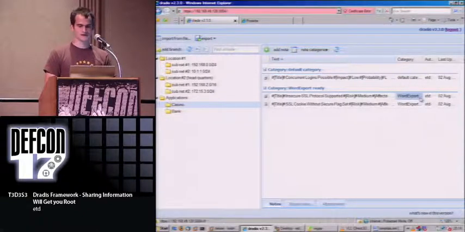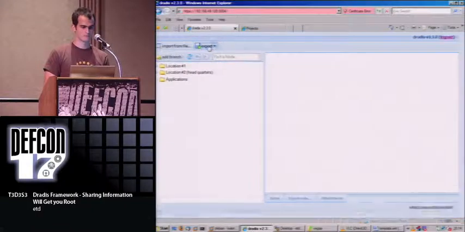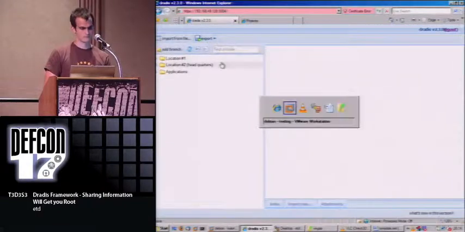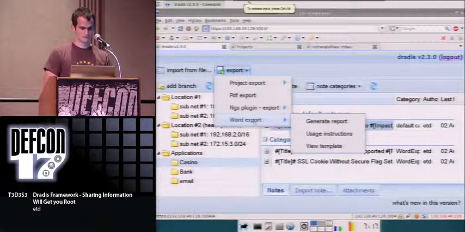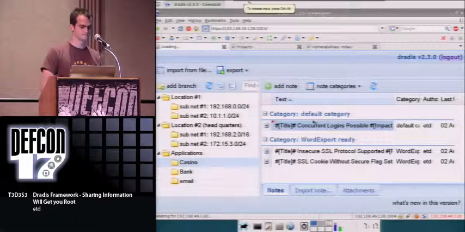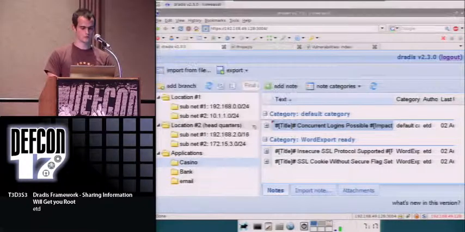In this case, we are going to generate a Word report. Here you generate the report, and you can download the report and open it with OpenOffice or Office or whatever.